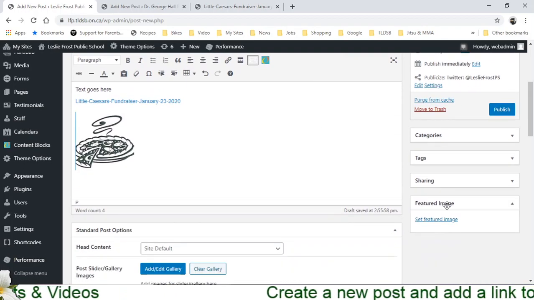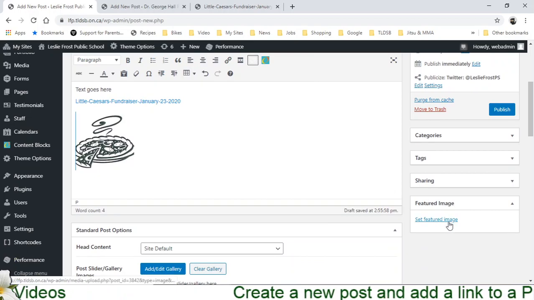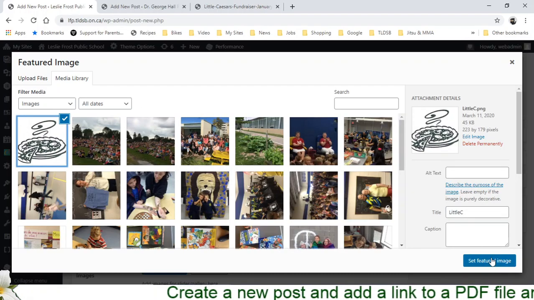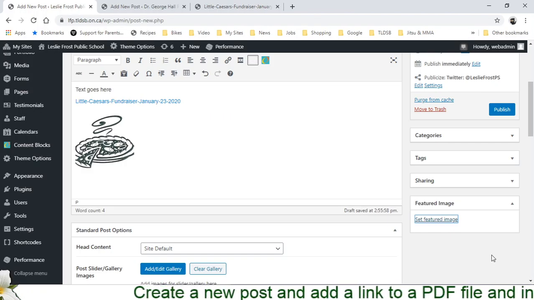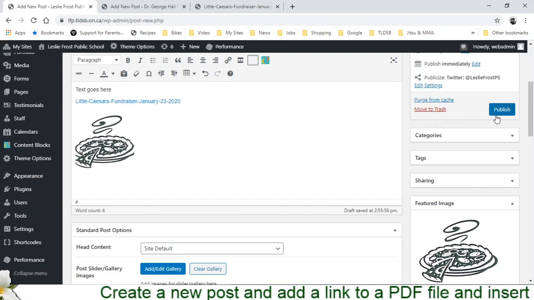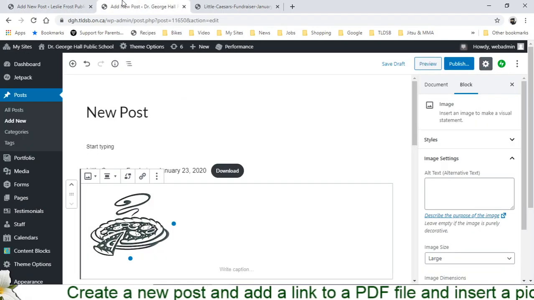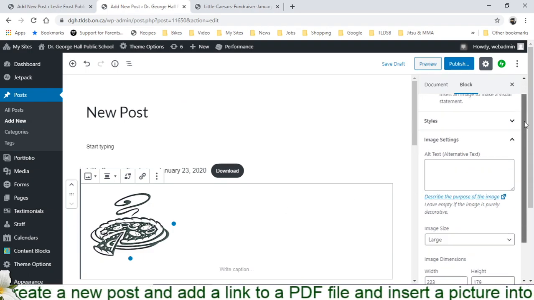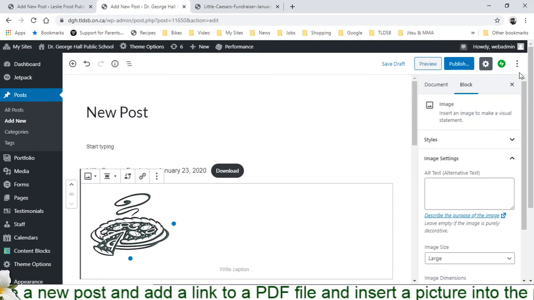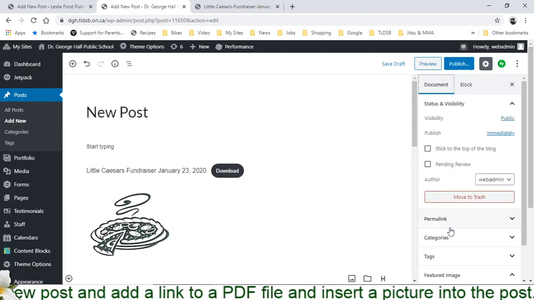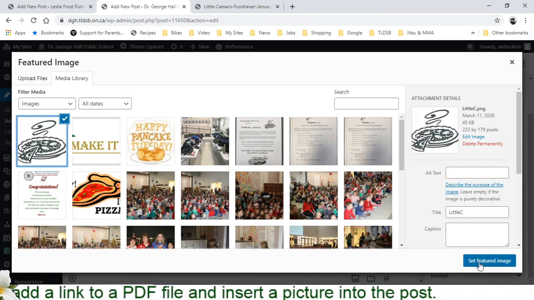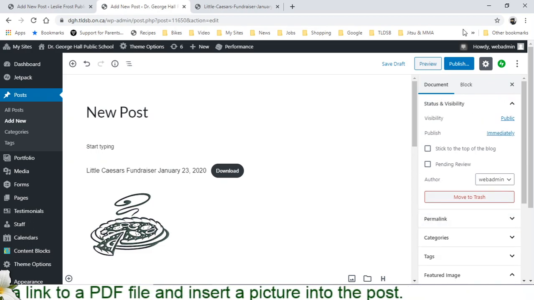So in the classic editor, I have featured image over here at the side. And I can click set featured image, and I'll choose that same pizza icon and set it. Give that a moment to populate, and I'm ready to publish this. Now on the block editor side of things, I'm going to scroll down here as well, but the problem is right now I'm clicked on a particular block, so I need to choose document. I need to choose featured image. Everything should pop up again. Choose it, set featured image, and I'm ready to publish.